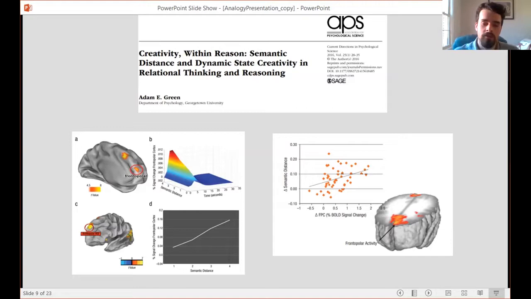But another purpose was, a lot of this research started in analogy and then slowly bridged its way to creativity. So one of the impacts this paper had was raising awareness in the field of creativity that you can study it within the context of reasoning, because a lot of creativity research in the past focused more on what's called divergent thinking tasks, where the task is to think of something totally new and different that's unrelated. And there's another concept of convergent creativity or convergent thinking, which is selecting the correct response. And one reason that we like this task is that it requires both of those abilities.